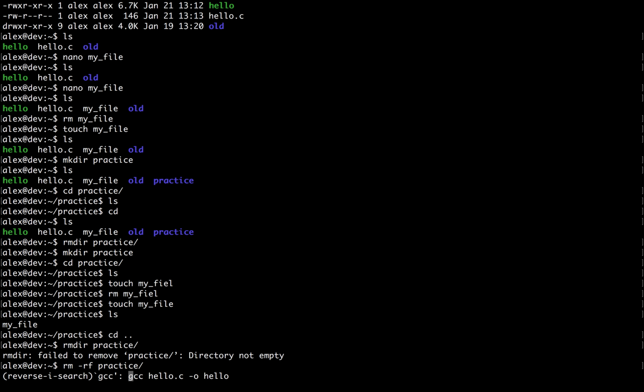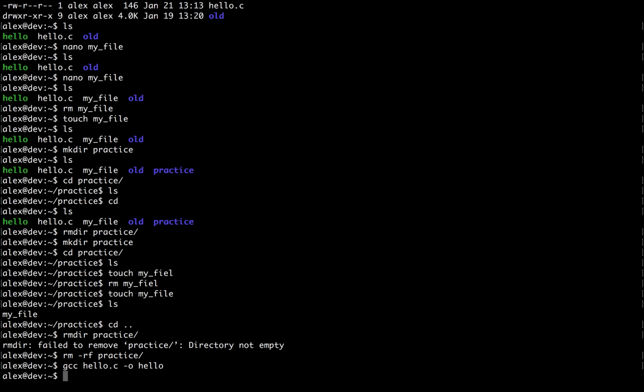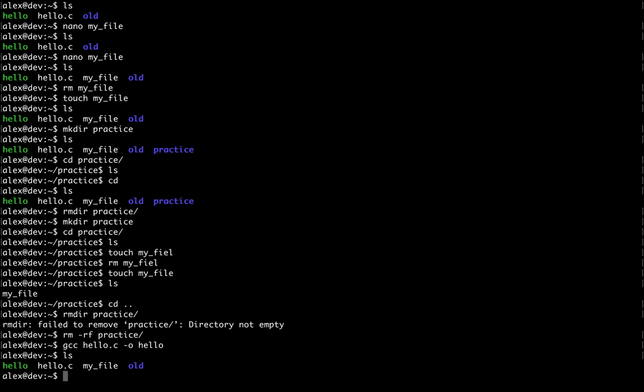Now we can either push Enter to execute it right away, the command that is, or we can push the arrow keys left and right to modify the prompt and change what it is. So that's a good way to go back to other commands that are kind of far back that we wouldn't necessarily want to just keep pushing the up key to get back to. So just another hint, it isn't necessarily required that you remember it, but it's definitely going to speed things up in the future.